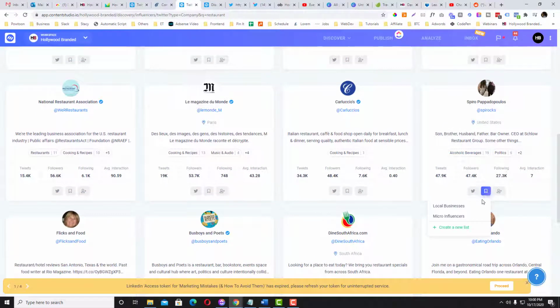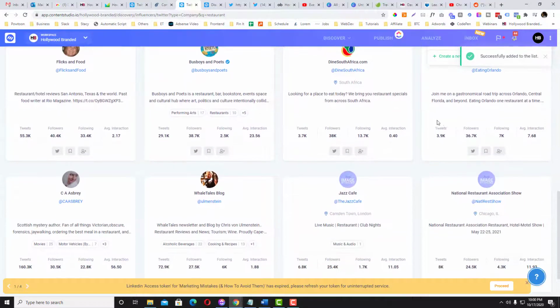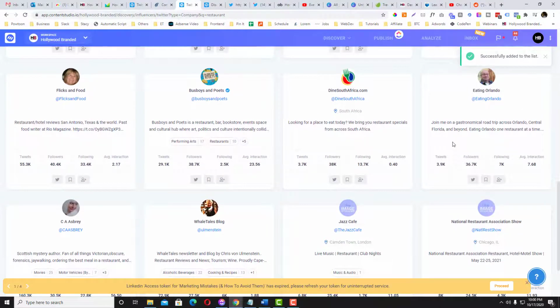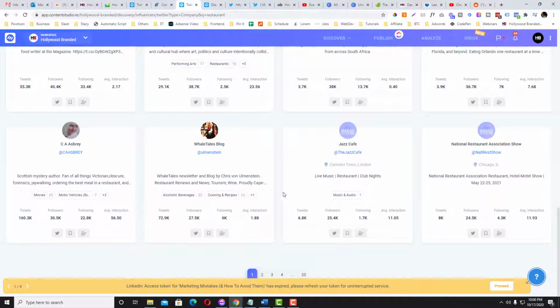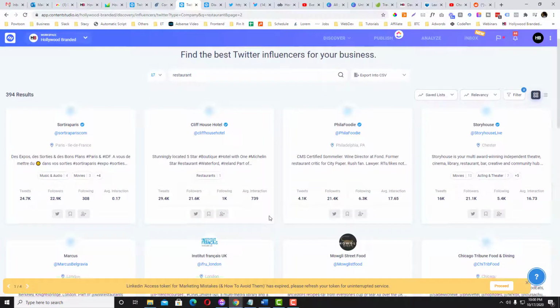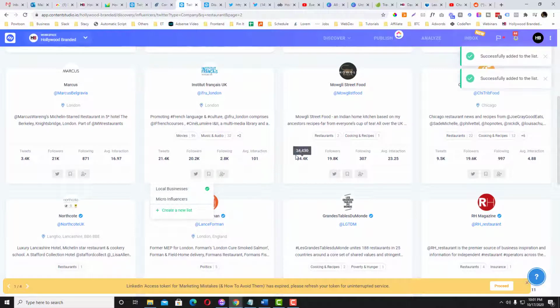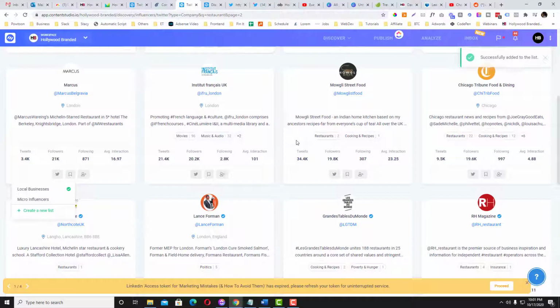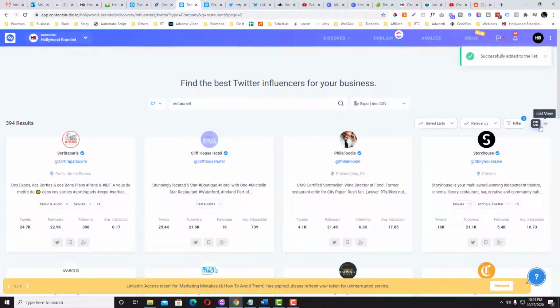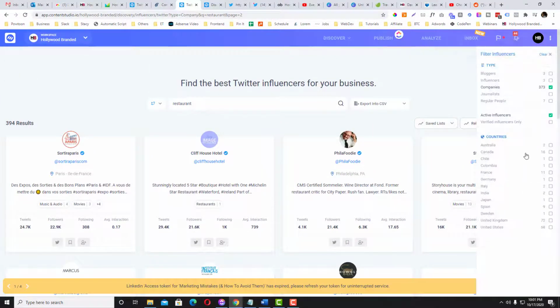Okay, and the rest. So you can add some list in here, and that one. So probably this local business. Actually, I should rename that into just businesses, not local, because you can see here there is a London, there is a Chicago, so I need to change that later. But you can actually do the filtering if you want to just filter a specific country. So just check the appropriate country that you want to target.